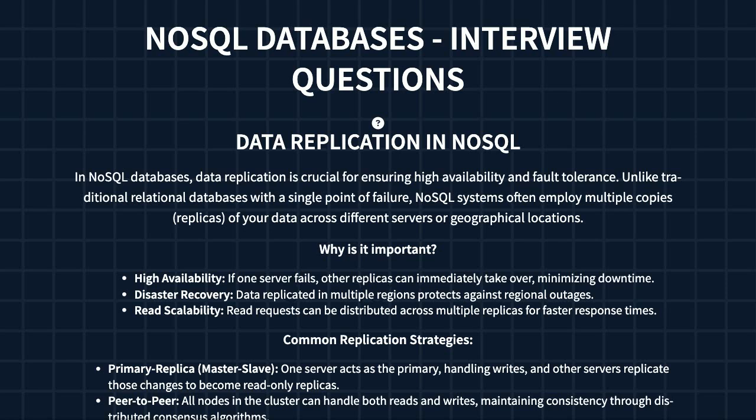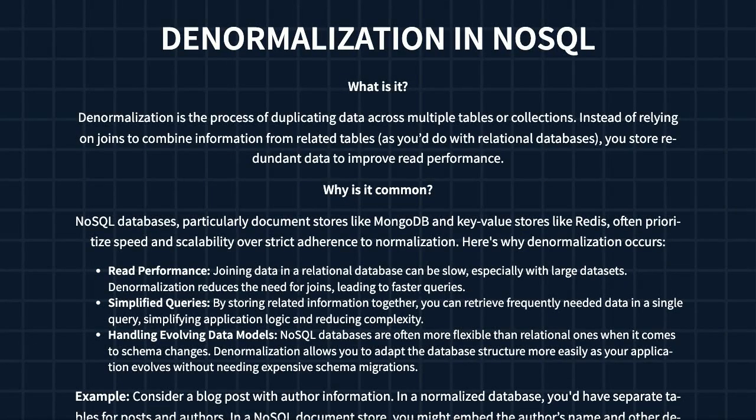There are different ways this can work, with one server acting as the main writer and others just copying those changes, or with all the servers handling both reads and writes. It's something to keep in mind. Replication affects things like how quickly your data updates and whether you need strong consistency or if eventual consistency is okay for your application.